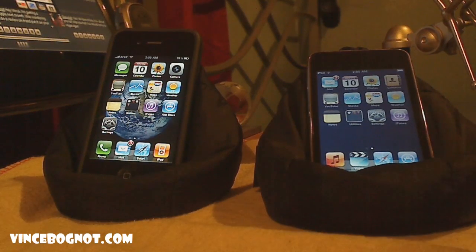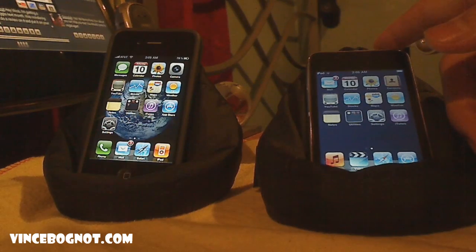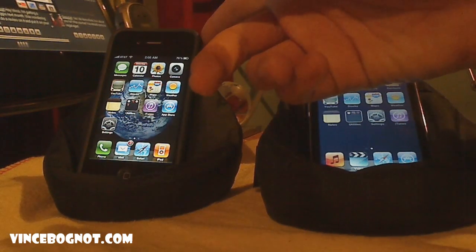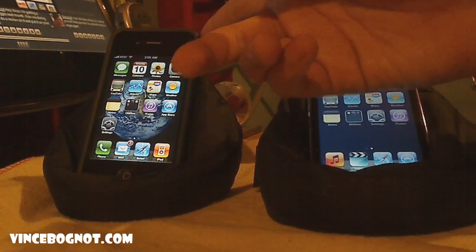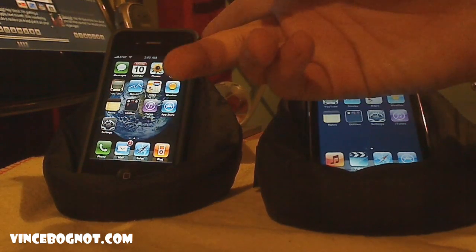Let's go down to pricing now. With the iPod, there's an 8GB model, a 32GB model, and a 64GB model. The prices respectively are $199, $299, and $399. With the iPhone, there are also three models: the 8GB version, the 16GB version, and the 32GB version.